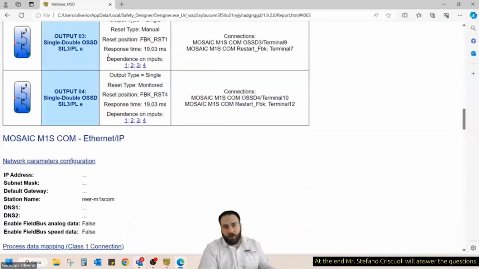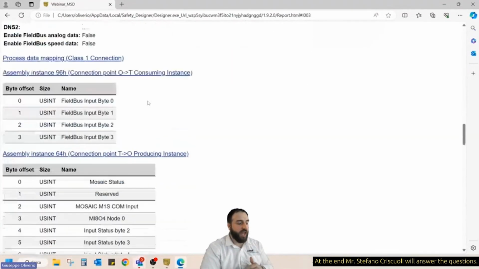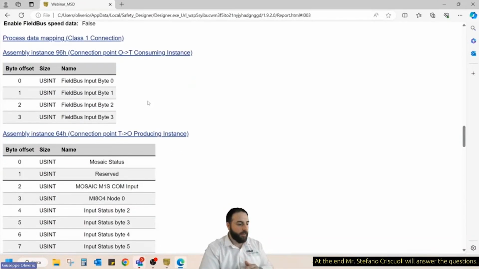And then we have all the information. I will scroll because this is the matter of the next training, the M1SCOM in this case, but also every fieldbus expansion. I already have all the information about the status of every single input and output function block.